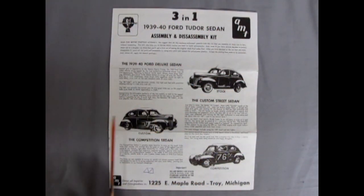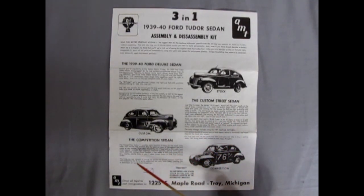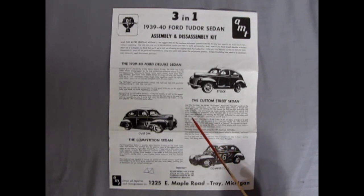Now, Danny, our AMT model kit originally came out in 1960, and in the street custom sedan write-up, as well as the competition sedan write-up, it does say that the engine is a 394 cubic inch Oldsmobile block. However, it doesn't say if it's a 1960 motor, a 1959, or a 1961. And any one of those motors could actually be what this thing is. It also doesn't mention anything about it being the skyrocket motor, but that would be quite a cool motor for this model.